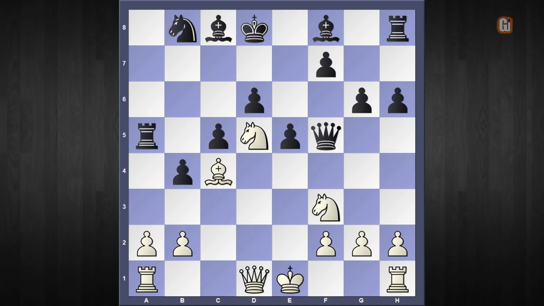So this sequence is almost forced, and after this, the only thing you have to remember is to play this star move a3, which has a simple intention to open up the a file and generate a quick attack against this weak black king.